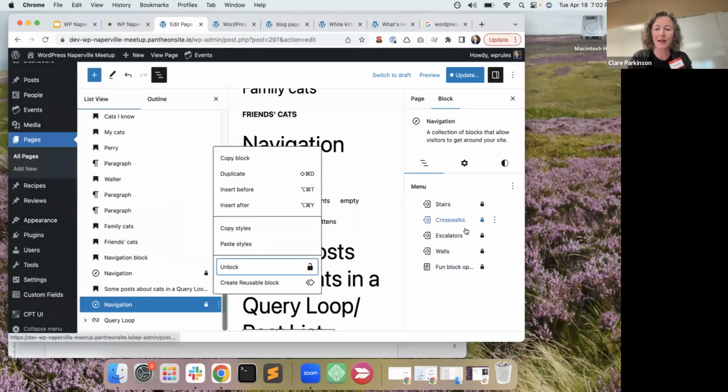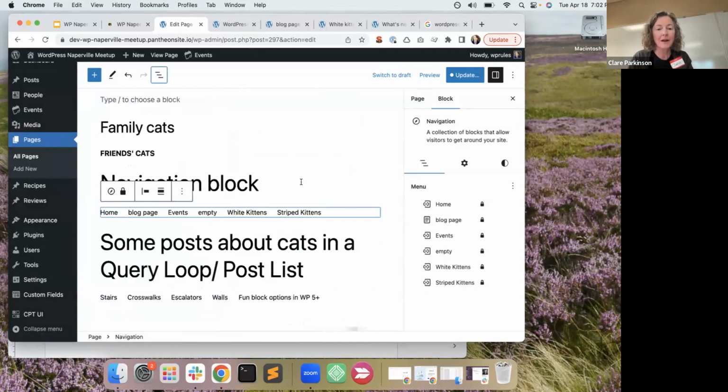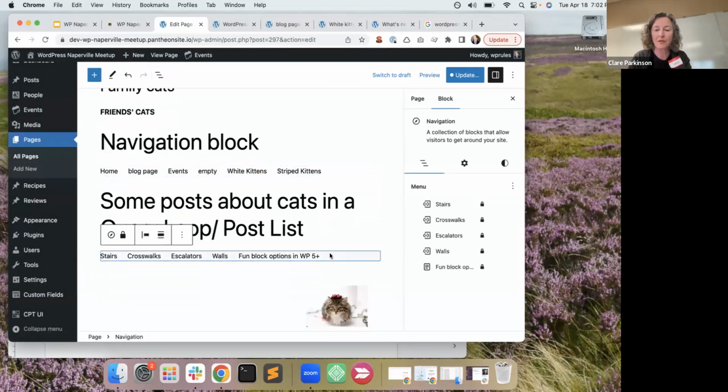And here you see now the lock icon is appearing next to each of these, and I can't change my menu, which is what I want. Also new in 6.2, I think, because I hadn't seen this before, is that now when you make a change to a menu in the navigation block, it applies to every instance of that menu throughout your site. At least it did while I was testing it today. So I can't guarantee that it'll work on everybody's site, but this is, as far as I know, new since a couple weeks ago, because it used to be really confusing how you would change a menu, then save it, then you'd have to add it back to the page.